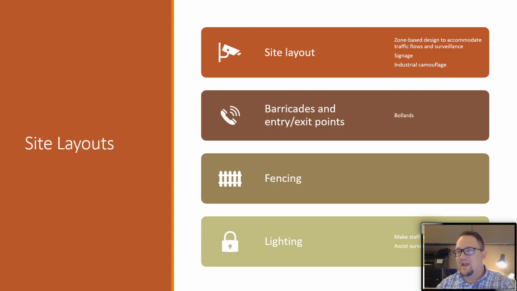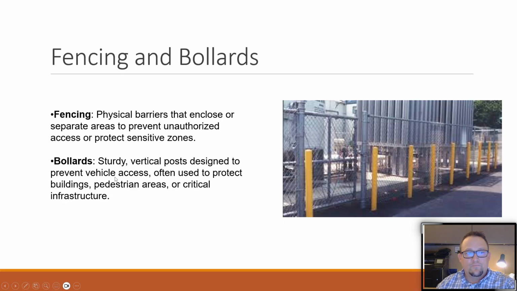We need to make sure that we have places where we can control the flow of traffic. We have places to put signage. We have ways to put bollards down in front of our buildings, which we'll talk about when we talk about fencing. And then make sure that the lighting is applicable, because if it's too dark, our cameras won't even work so well, okay? So fencing and bollards are definitely something that you'll see everywhere. You probably noticed them, you just didn't know exactly why they're there.